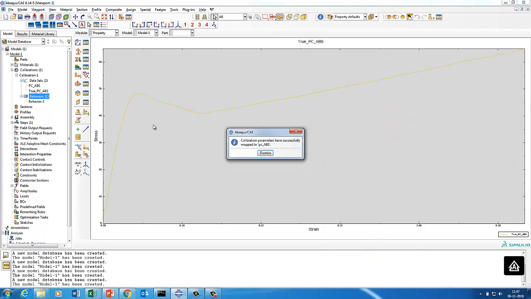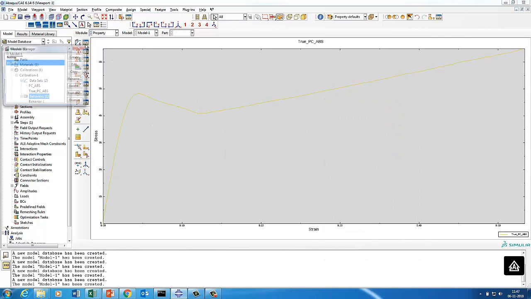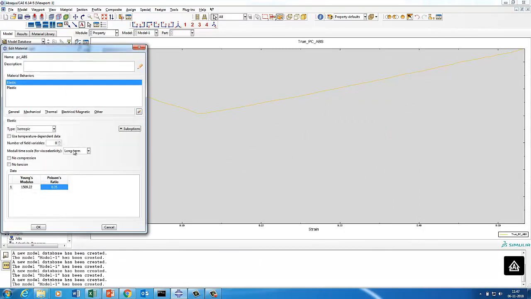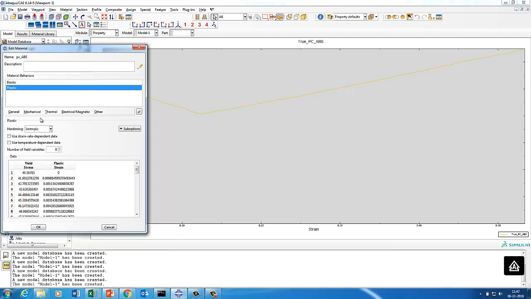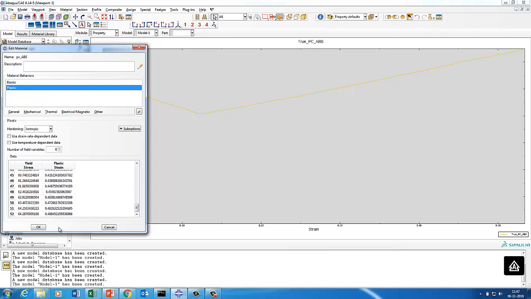And now if you go to your material property, you can see you have your Poisson's ratio, which is calculated from your true stress strain curve, and then the Poisson's ratio we have put in. Then we have the plastic data. So you see, using the Abaqus utility, we already calculated the plastic stress strain data based on the yield stress. It takes out the elastic component from the strain, and you can directly use this data ready-made.